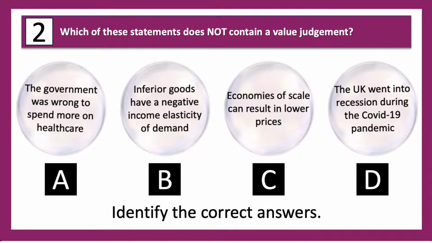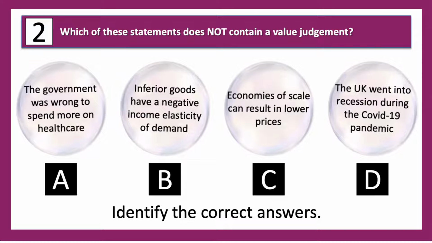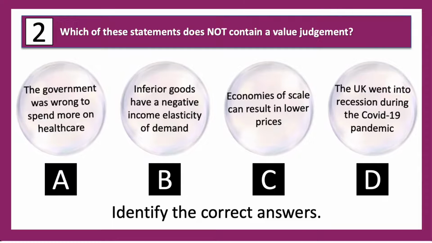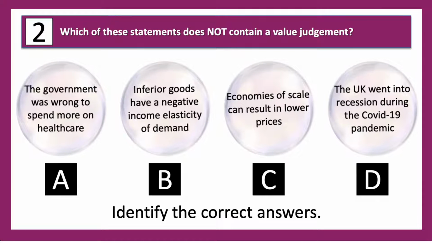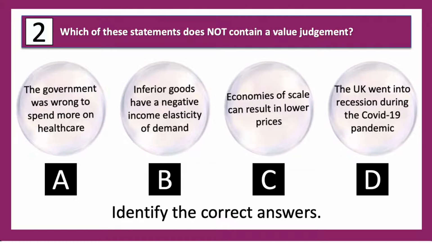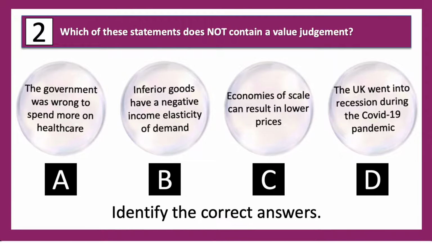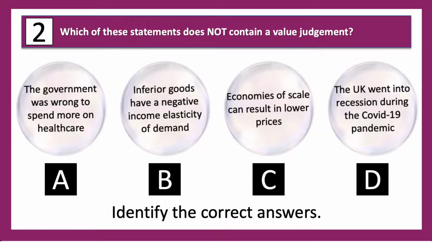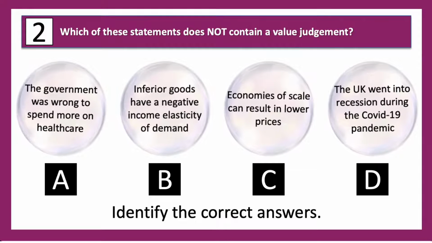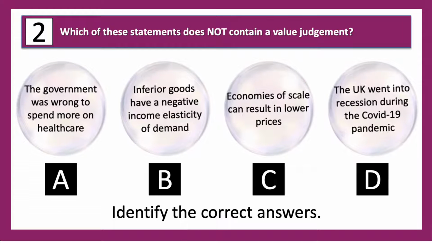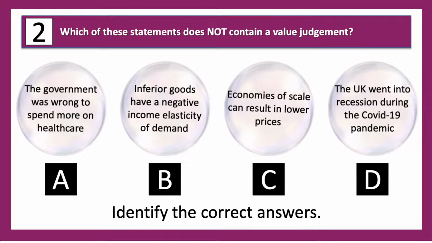B and D, I've got B and D. Lots of people saying B and D. Bertie thinks B, C and D. Maybe have a look. Do you think Bertie's right? Is it B, C and D? Lots of people now thinking it is B, C and D, perhaps having had a second look.